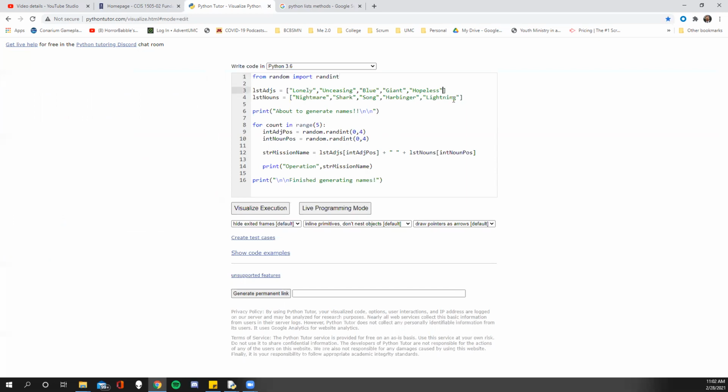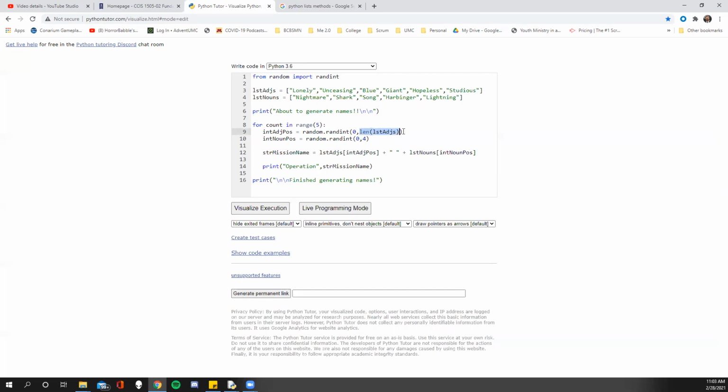All right, cool. Next. How in the world would I know that I'm going to go from 0 to 4? What if I was to add in another thing, like, for example, studious? All right, so now I've got studious. This hard-coded going from 0 to 4 is never going to hit studious. It'll never pick a random number there. Well, what I could do instead of 4 is ask it to give me the length, that's a function, the length of the list. Okay, I could do that.